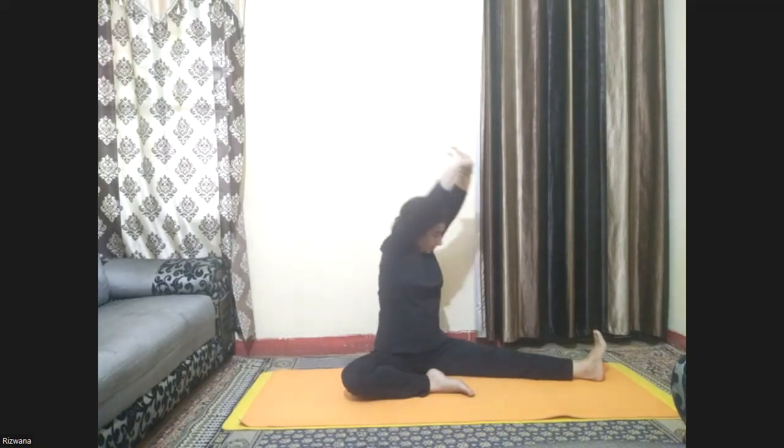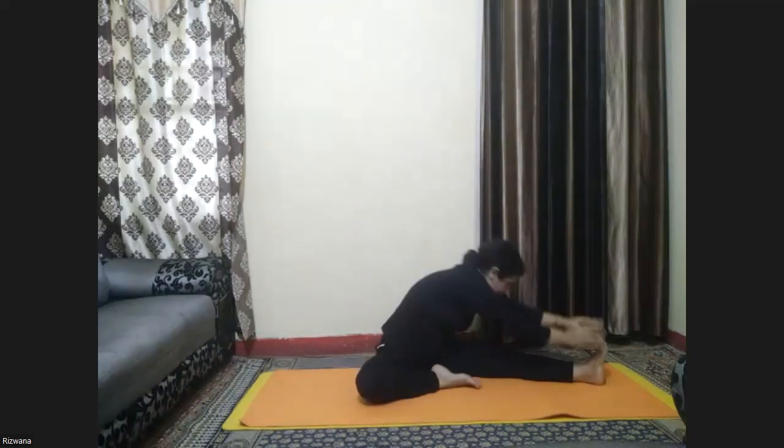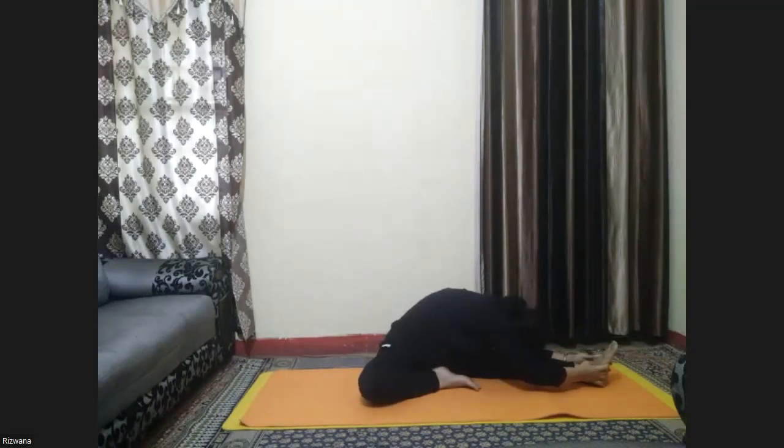As you exhale, twist the body towards the left and bend to the left foot and down. Every inhalation, chest coming to the left thigh. Every exhalation, forehead coming to the left knee. Janu Sirsasana. 5, 4, 3, 2, and 1.